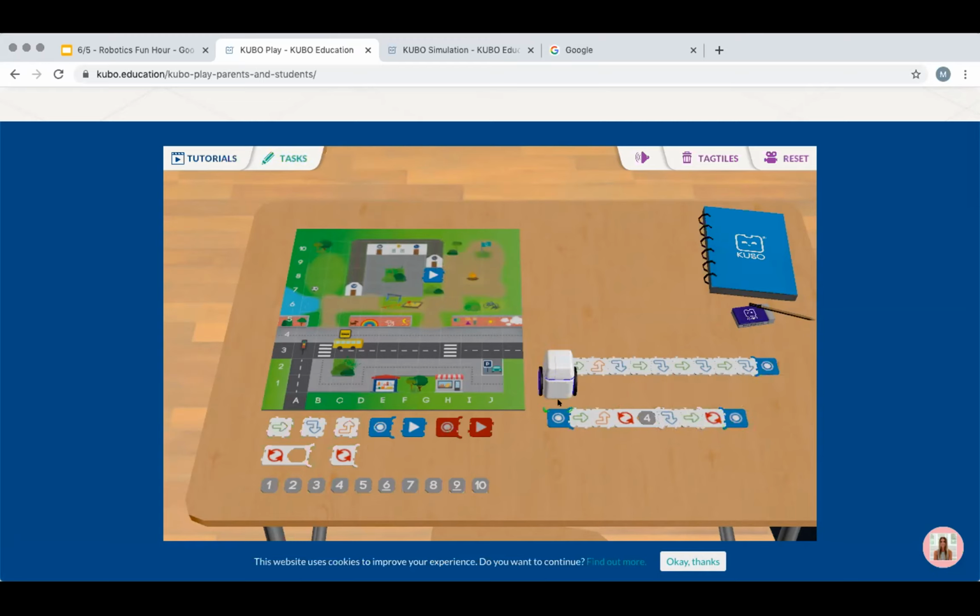Now I'm going to have the robot, and I'm going to put it here, and you're going to be able to see that it does the same thing as before, but the second set of tiles was a lot easier because I didn't have to drag the same tiles over and over again. That's kind of why people use loops in programming, is you can do the same action multiple times.